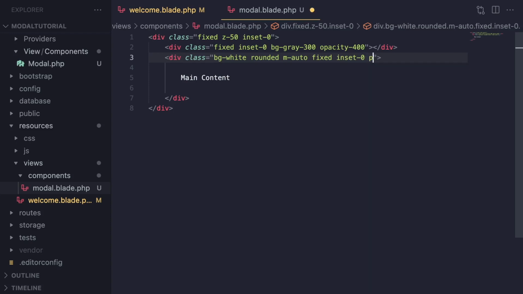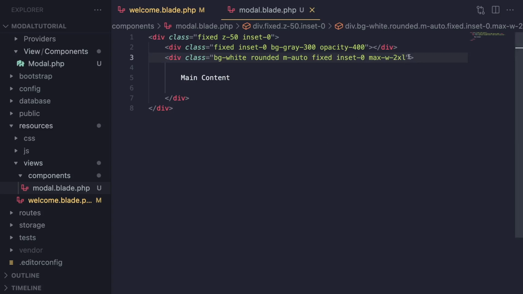And then you can also give it some padding if you like. I don't think I'm going to add the padding later on. I'll add it for the elements inside. And last but not least, we need to give it a max width and a max height. So for the max width, I'm going to say max W, maybe 2XL. You can use different sizing here, guys, if you would like. And also make it responsive if you like. I'm going to make it super simple, not going to add any of those things.